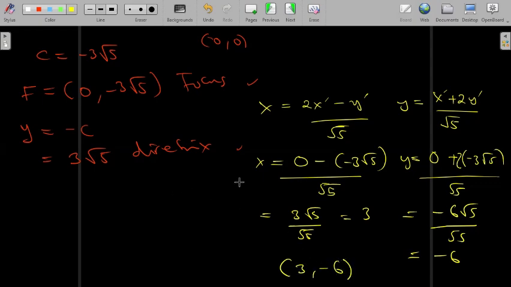You would even guess that after getting negative 6 here as your focus, your directrix is probably just going to be positive that. And yeah, it's actually going to be positive 6. You can plug in the same and you just get positive 6. Okay, so getting these values now, let's make use of them.